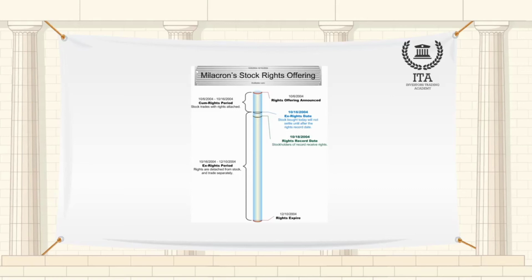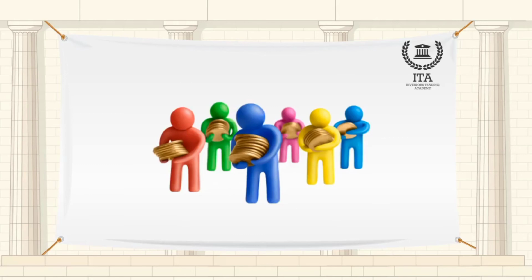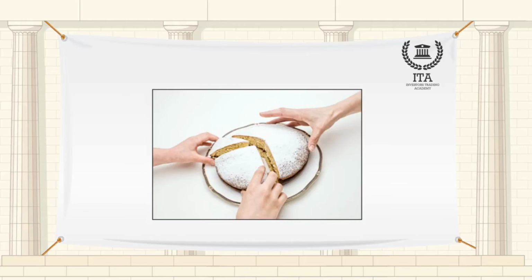To act on the offering, you turn over the rights you receive, typically one for each share of stock you own, and the money needed to make the purchase within the required period, often 2 to 4 weeks. The amount of money that's required is known as a subscription price. You don't have to buy the additional shares, and you can transfer your rights to someone else if you prefer. But buying helps you maintain the same percentage of ownership you had in the company before the new shares were issued, rather than having that percentage diluted.